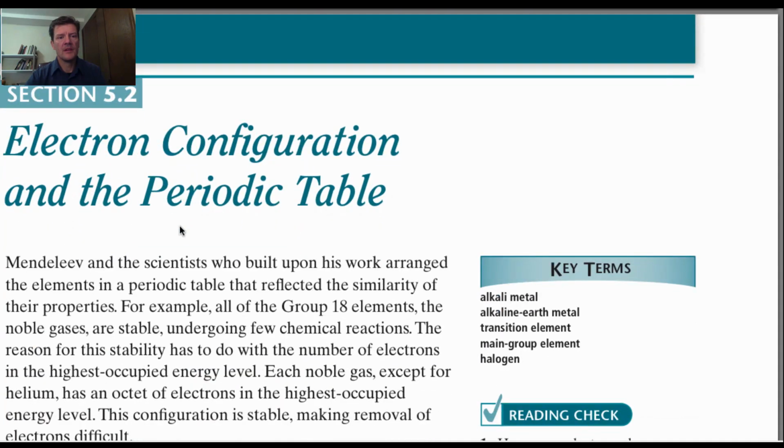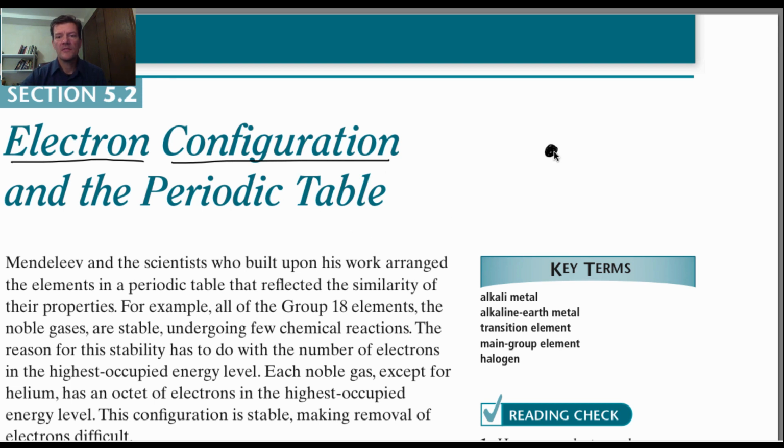All right. Now, the question is, why do we have this pattern? Why do we have a pattern in the atomic number? Why do we have a repeating pattern in the properties of elements? Well, it all has to do with what we talked about before, and that is the electrons and the electron configuration, how the electrons are arranged.